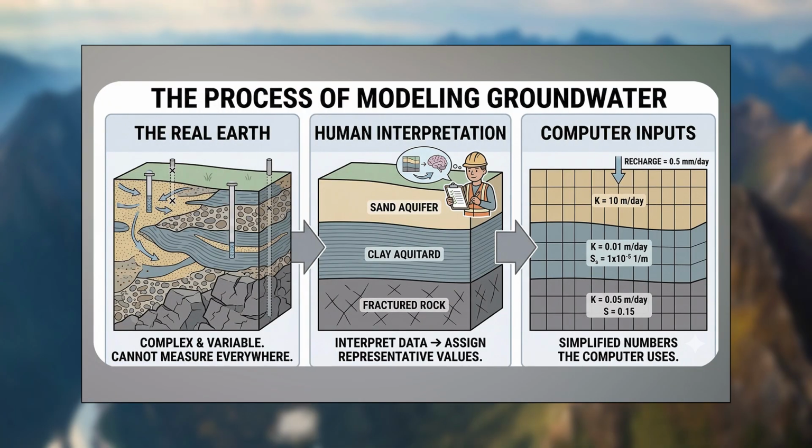ground conditions using a simplified set of numbers that a computer model can understand. Because the earth is spatially variable, we cannot measure every single inch of it. So, groundwater modelers must convert their knowledge of the ground into specific inputs for the computer. A computer model sees the world as a grid of squares or a mesh of triangles. Parameterization is a step where you assign specific properties, known as parameters, to these grids or meshes.